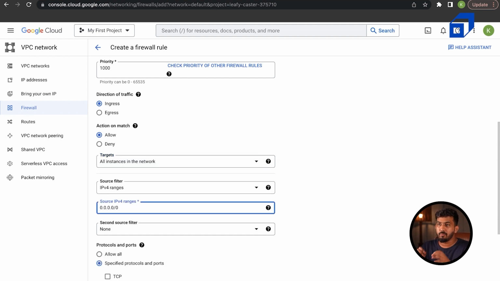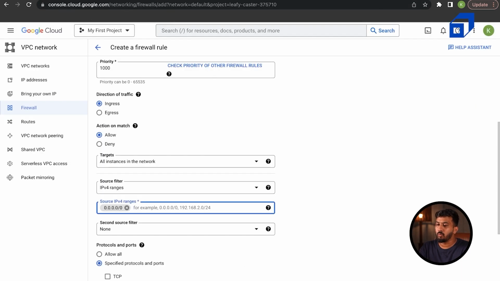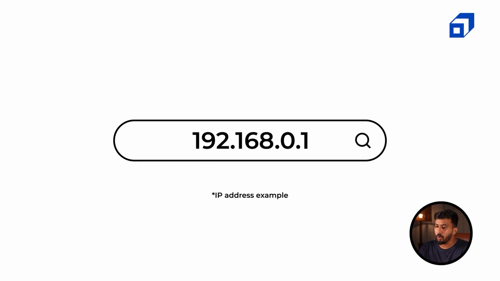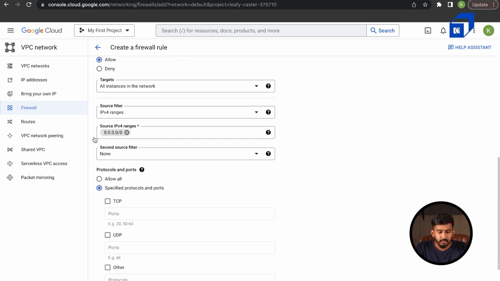The HTTP traffic should be accessible from across the globe, from anywhere in the internet. So for example, this particular website right now can't be accessed, but once I enable this particular firewall rule, if you run this IP address from anywhere on the globe, you can access this web page. But when you're watching this video, I would have already deleted the virtual machine, so you won't be able to see it. But just follow through with this, create the firewall rule, and basically paste your particular IP address in someone else's computer or on your phone, and check if your website is running successfully or not, right?